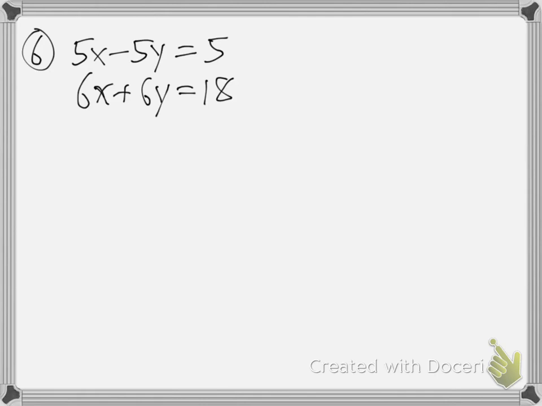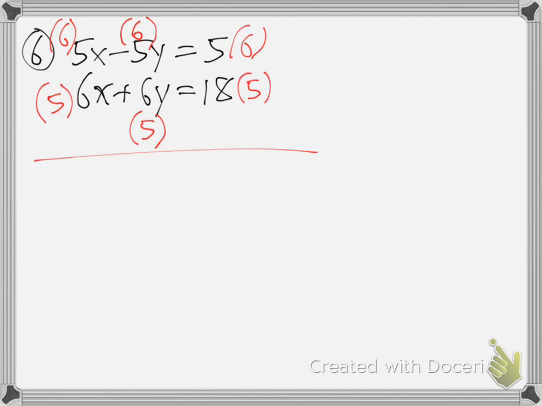Now, if I multiply that top by 6 and that bottom by 5, see how that'll make both those 30? So this time, we have to multiply both equations. I think it's the first time we've had to. See, that'll make a negative 30 and a positive 30. But then, you're right on, Carlos, we got to go all the way. We got to go 6 all the way across the top and 5 all the way across the bottom.